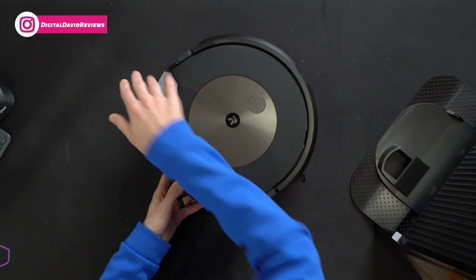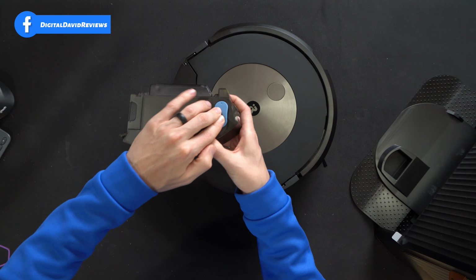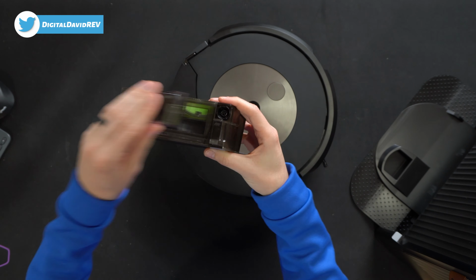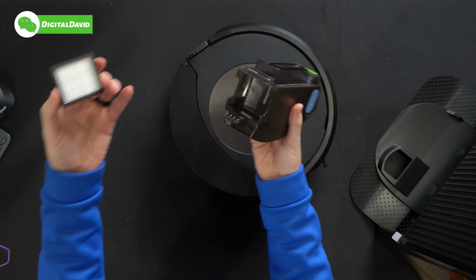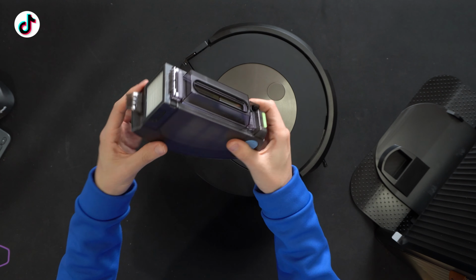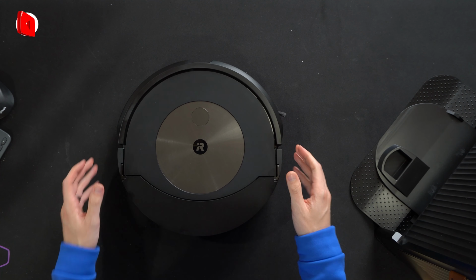And we can open this up. We can pop it right out. If we need to refill the water here, we can do that manually. We can manually empty and clean the dustbin right there for our contents. Swap out the air filter as needed. That just pops right off. Don't get that wet, as you see there. There's a quick look at the dustbin and water tank for our Combo J9 Plus.